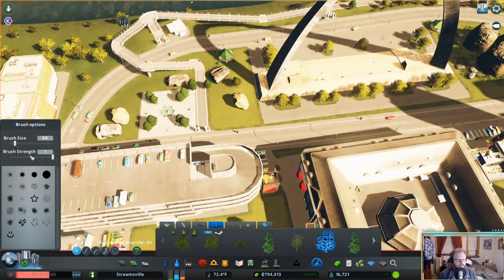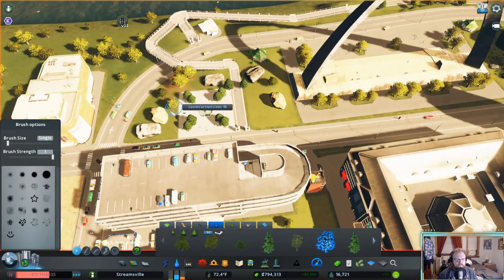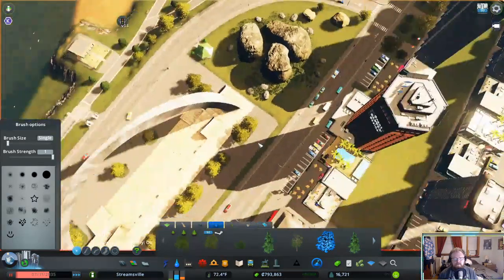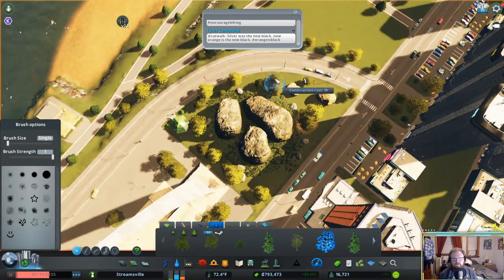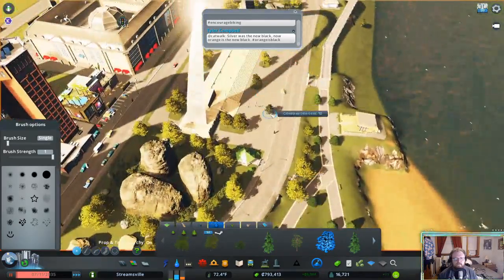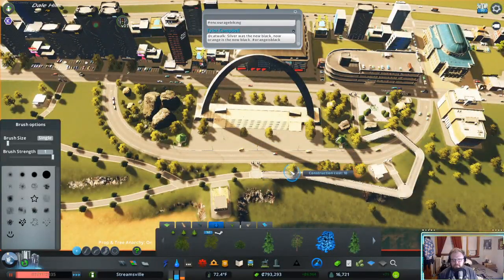Why would it not let me place trees? Alright, let's... So this is a lot of oaks over here, just because that's kind of what is already around the existing, like, on this arch here. So fill in some more along here.